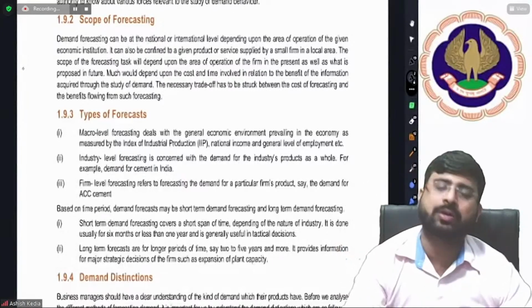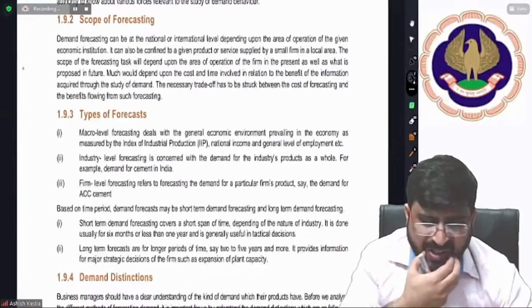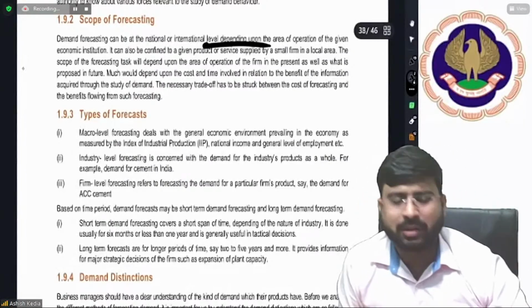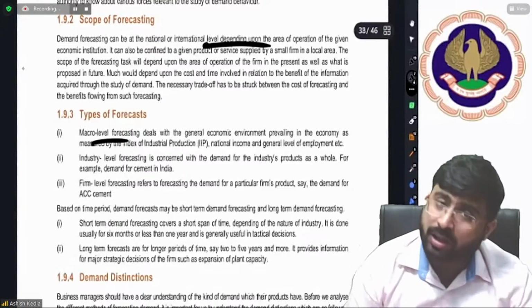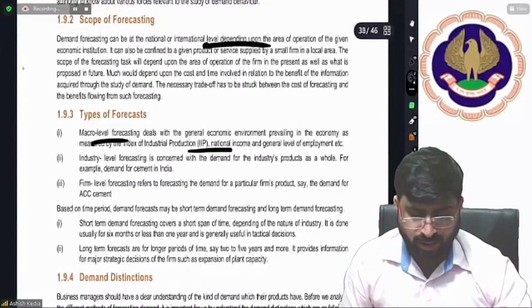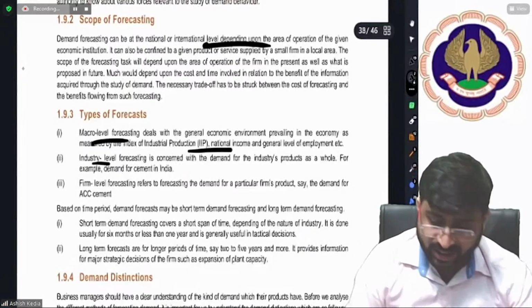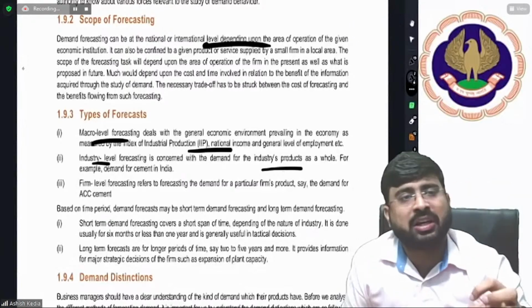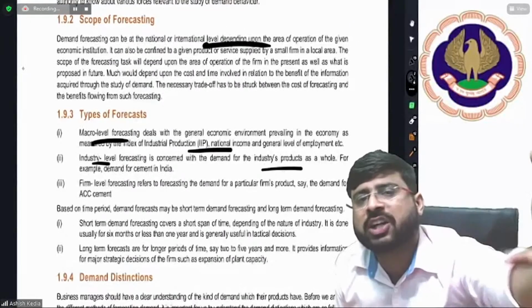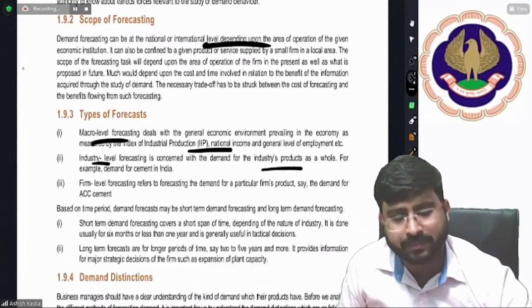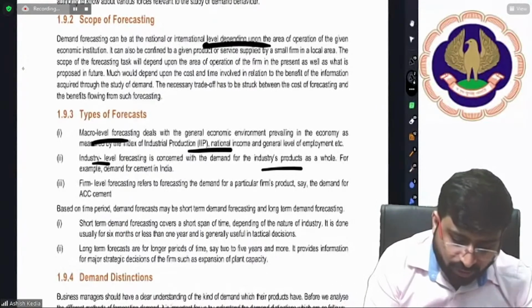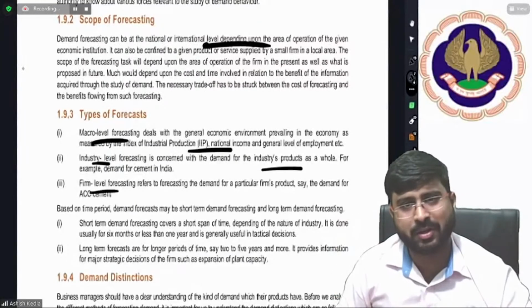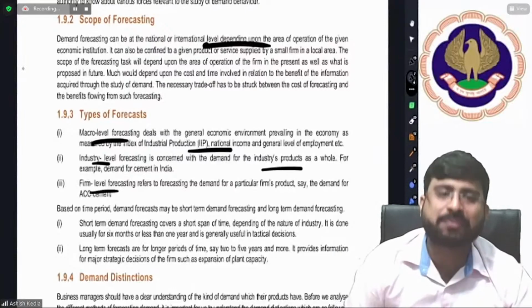Understood? Now come back to this topic, forecasting. Forecasting means trying to estimate the demand for the upcoming time period. Forecasting can be done at a macro level where you estimate national income. It can be done at industry level where we can estimate the demand for industry products. For example, food industry, how much fast food will be consumed in the next year. That is industry level. And firm level means how much will be the demand for Domino's products. Domino's pizza. That is firm level.